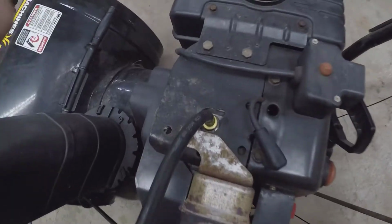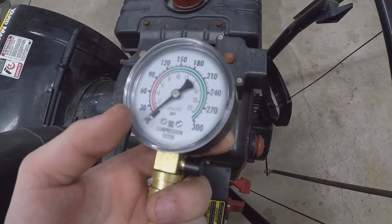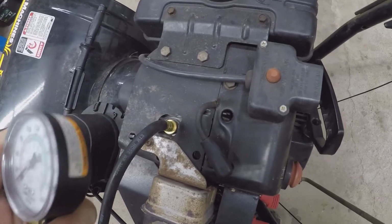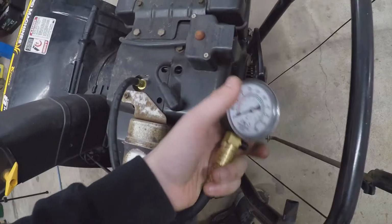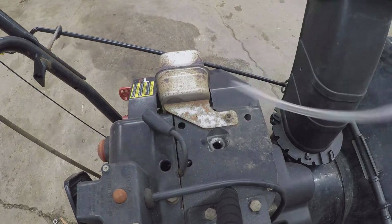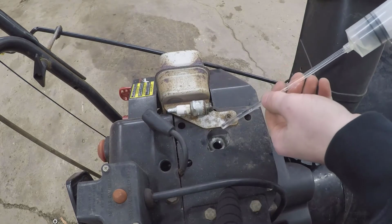I'm just going to dribble a little bit of fuel down there with the spark plug out and see if she'll kind of lick off. Because that'll kind of tell us if it's good or not if it starts pretty quickly. So let's go get this into the open and then we'll try and start it up. I got this little syringe I'll use. Got the plug ready to go in the cylinder.